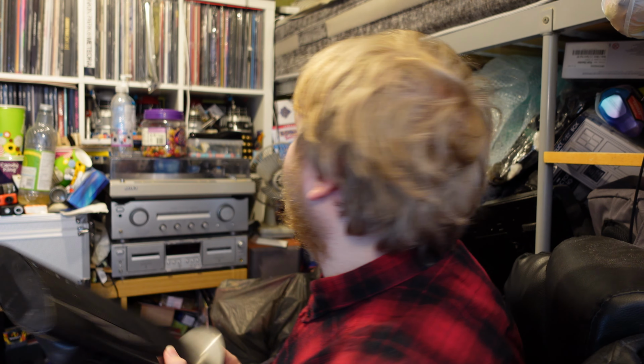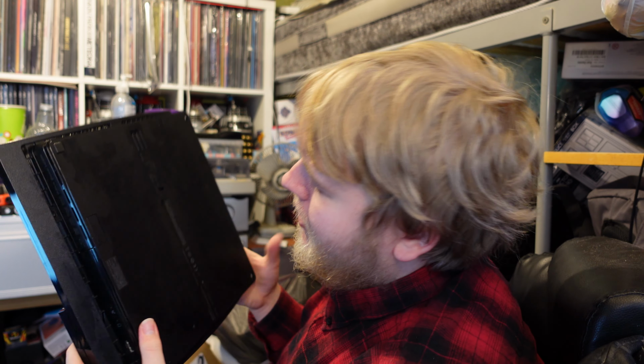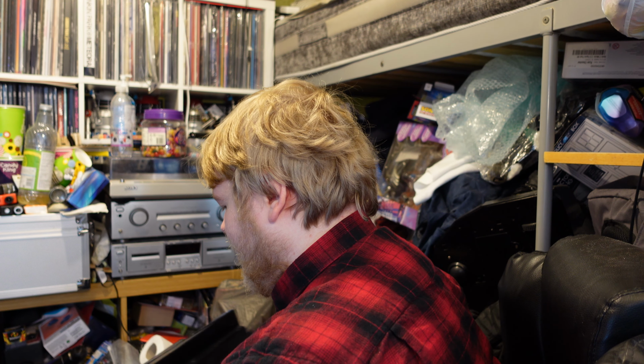And while there is a way to do it if you have a Super Slim PS3 or certain models, in fact most of the slim models, only the first two, and I don't think this is one of them. I actually don't know what model this is. There we go, there's the model. Don't know if that's showing on camera. I'm not quite sure what that one is, to be honest.